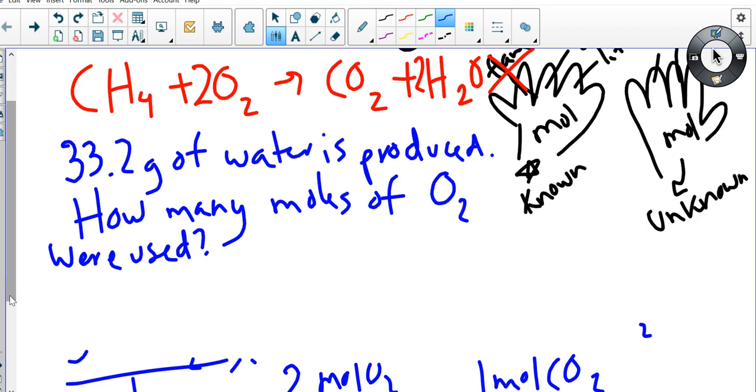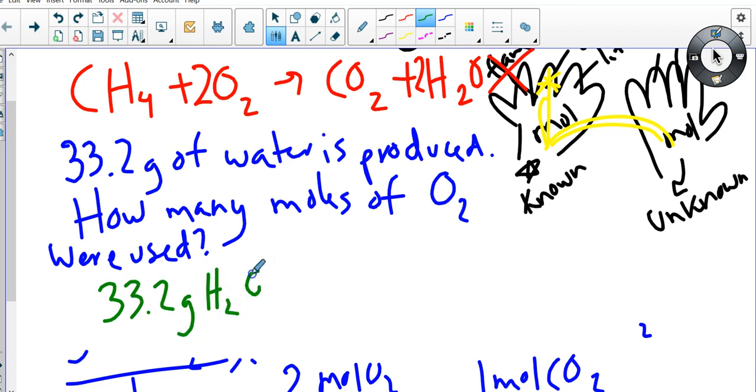Okay, so just so we're all on the same page, what this problem is doing is it's giving me 33 grams of water. So I'm right here. I'm going to have to go to moles, then put my hands together to get to moles of the other thing. So that's 2 steps. Done. See what I'm doing? Okay. All right, so I have 33.2 grams of water. I got a mess down here. All right, so I'm going to take that and put it over 1.